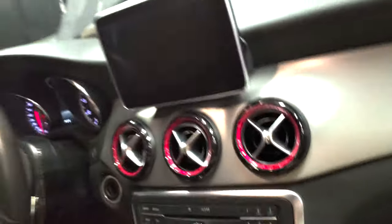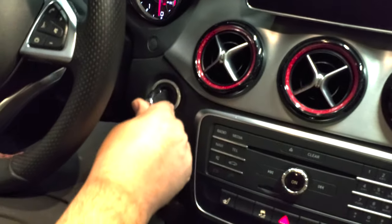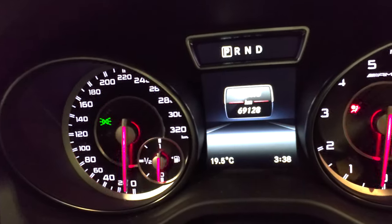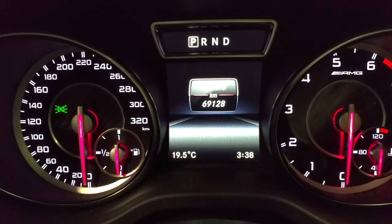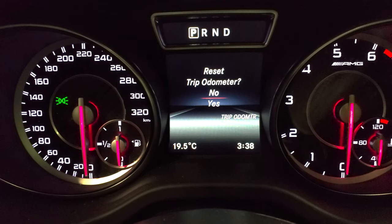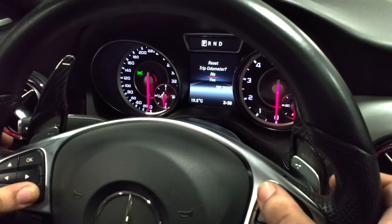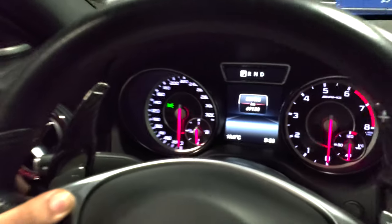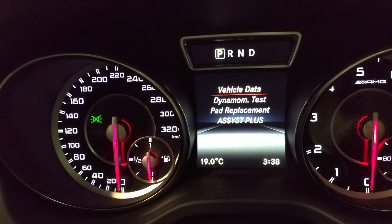All right, so tires are hand torqued. And now we're gonna re-engage the parking brake from here. So there's a key, you put it in, you turn it into the on position. Not this one, but the one before it. Yeah, ignition one. You gotta hold down the okay button, the telephone button. You gotta try multiple times, you'll get the trip message every time, but there you hold it down, let go, and then this menu comes up.